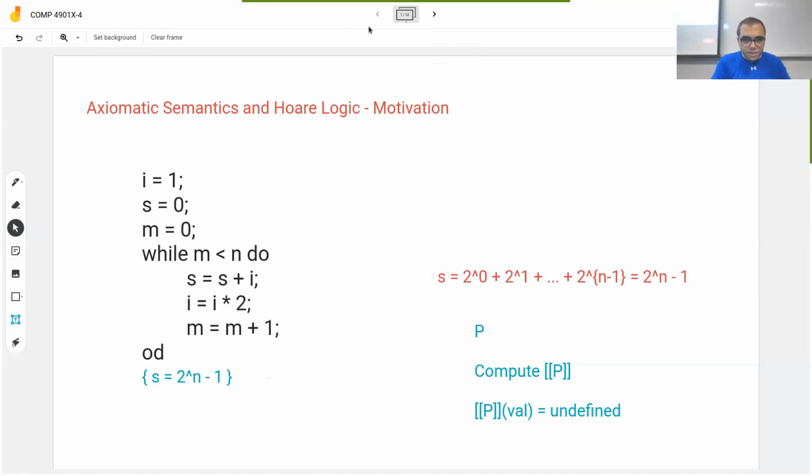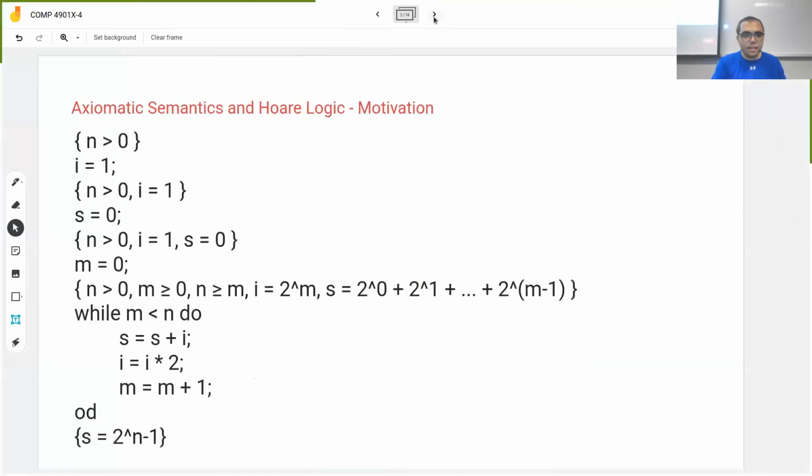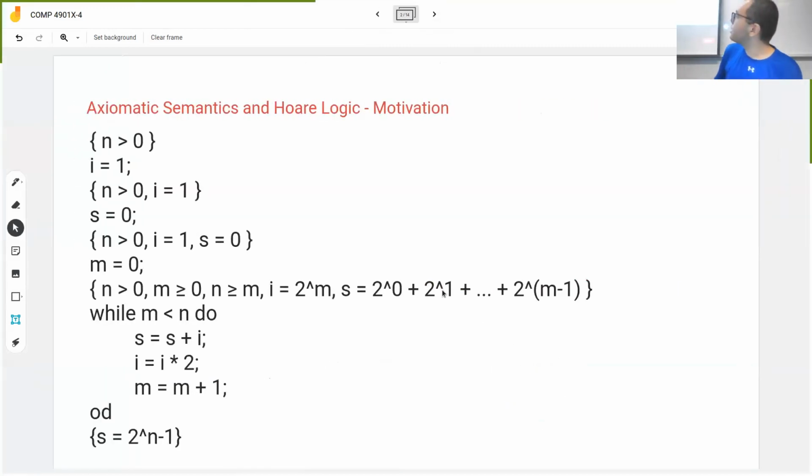Let me see, how can I go to the next slide? So here's another way of looking at the same problem. Let's say I want to prove that at the end of my program, this particular assertion holds.